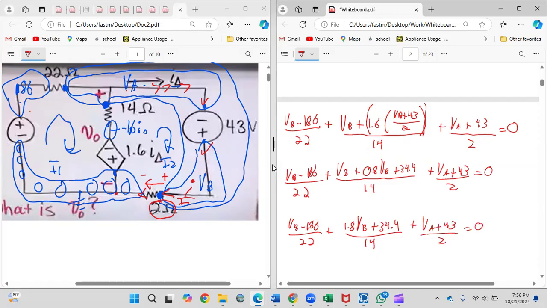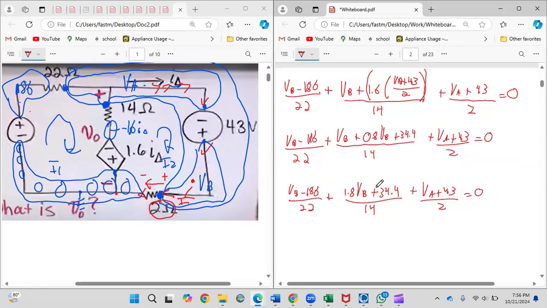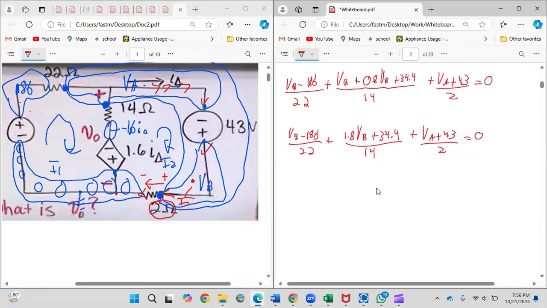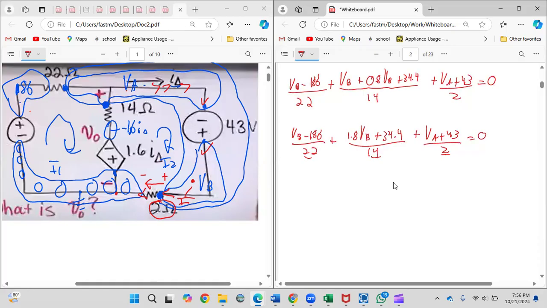equal to 0. So at this point now we're trying to get rid of the fractions. So you multiply everything by a common denominator. To get the common denominator, you could just multiply everything here, and that will give you something that will be a common denominator for everything. So in this case, 22 by 14 by 2 is 616. So you multiply everything throughout by 616. So all the denominators will disappear.